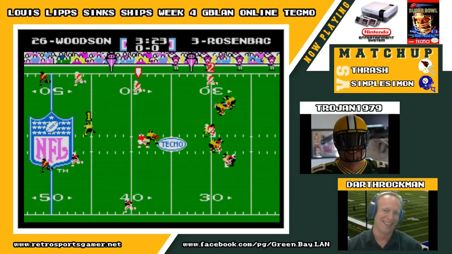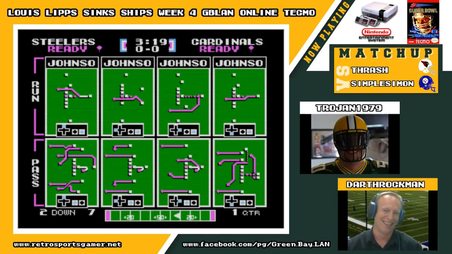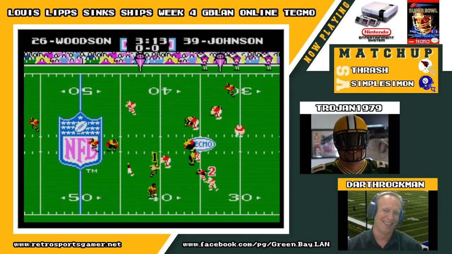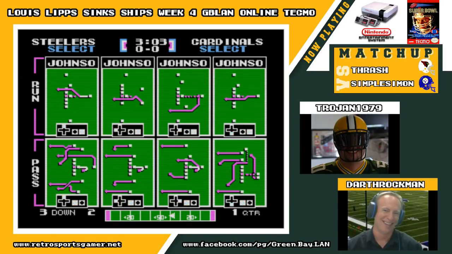Pass 1 is the call. Rosenbach and his 19 maximum speed out for a 3-yard gain, 2nd and 7. Yeah, a little extra phlegm on that one. Appreciate the extra voice inflection on that one. Yeah, it's always good. Rest in peace if you're wearing headphones.